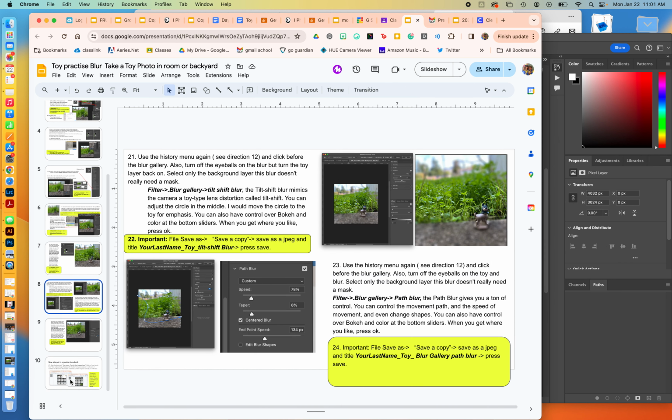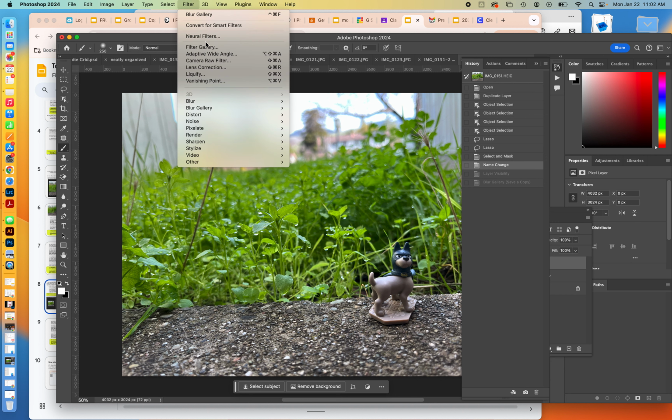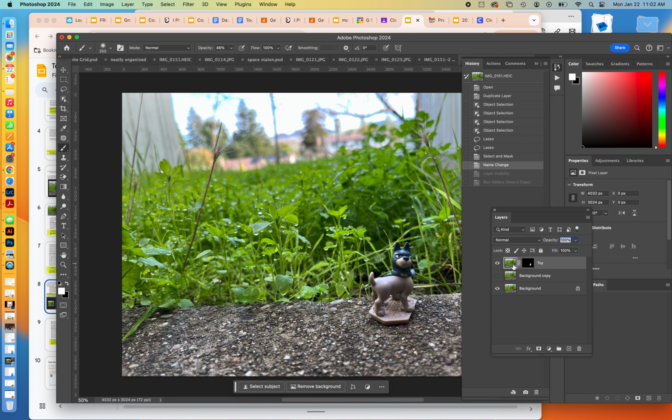Okay, so now we're going to do the tilt shift blur, which is an interesting blur. They use this for title pages a lot, which is kind of cool. They use it on real-life people to make them look like toys, but we're using it for a toy. This is also something you have on Instagram, where it gives you the fuzziness. Oh, I need to turn off this toy. Oh no, I guess I'm going to turn this on. Okay.